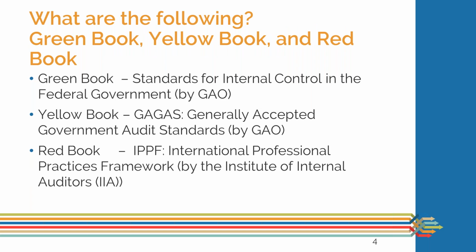So what do we mean by Green Book, Yellow Book, and Red Book? Well, Green Book is a standard that all grants should be handling. So it's a standard of internal control. We should follow the Green Book. And when we say should follow it, you should use the Green Book as best practice. You don't have to follow every single part of the Green Book, but you should use that as your best practice when you're putting together your internal control. Yellow Book is for the auditors, the CPAs and everything, who use all of the guidance of the Yellow Book to do your single audits at that point.